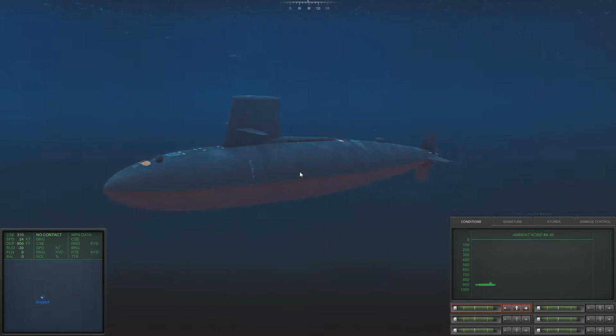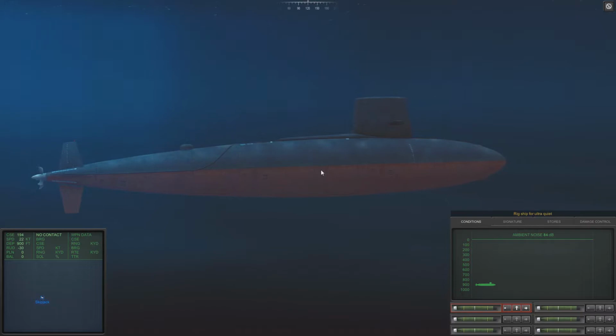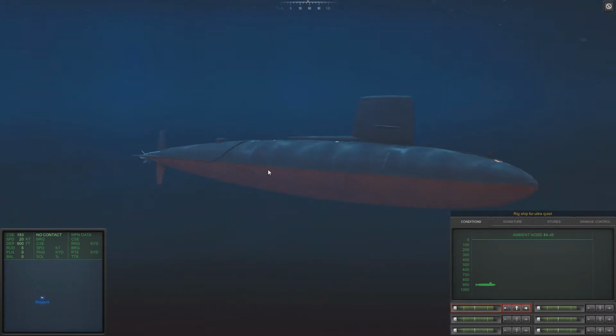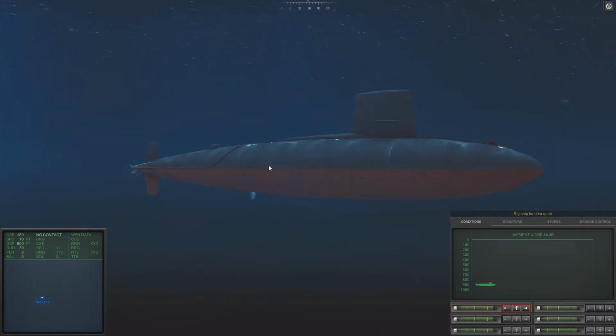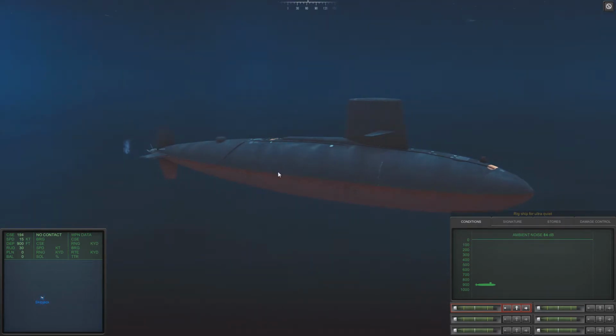So what we're going to do is we're going to do this. Then we drop a noisemaker. Oh, actually, yeah, we're going to drop a noisemaker. And then what we're going to do is go silent. So hopefully the torpedo follows the noisemaker and not our boat. But then again, he's moving around. So what we're going to do is drop a couple noisemakers.